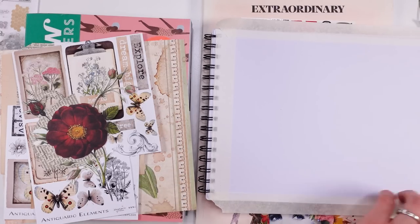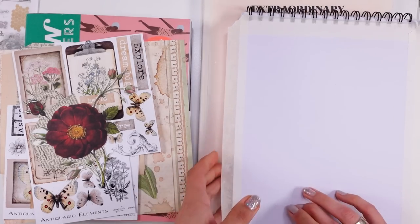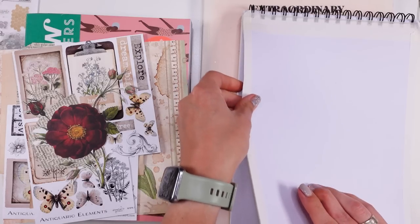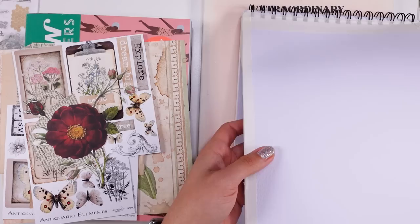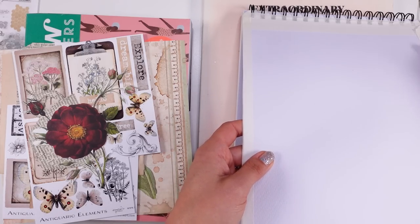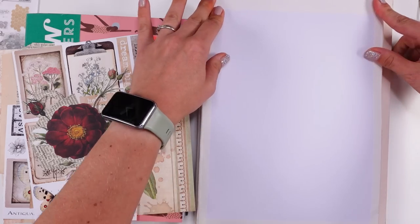Today's project, it's really for everyone, because we will be trying to use as many possible different supplies as possible. Did I say possible twice? I wish you to just get yourself into your studio and just gather the stuff that you have around it, gather them on your desk, and let's just do some pages.